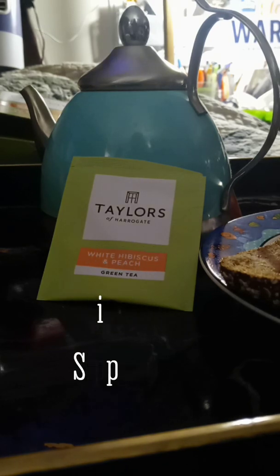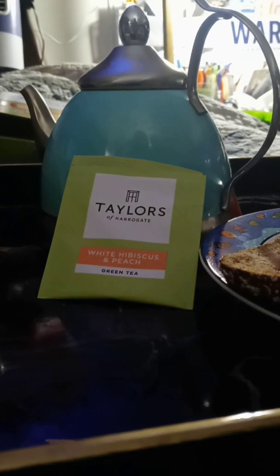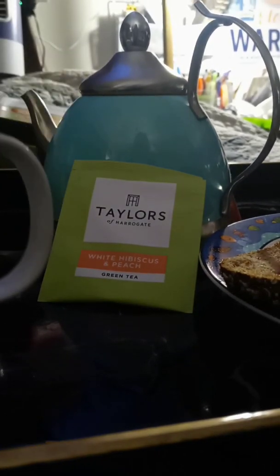Now, I would probably recommend steeping the tea for longer than the 1 to 2 minutes that they recommend. I barely had any color after 2 minutes. I let it steep for a third minute. I would suggest letting it steep for 4, because I bet that my second cup is going to have a lot more flavor. Yeah, that's really nice, but definitely if you buy this tea, you want to steep it for longer than is recommended. I am going to enjoy this tea.